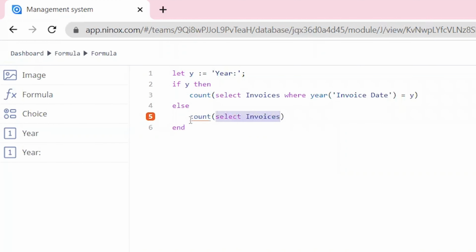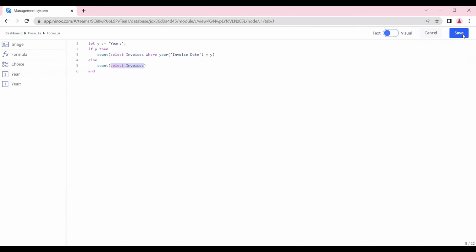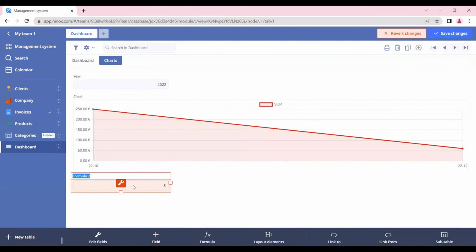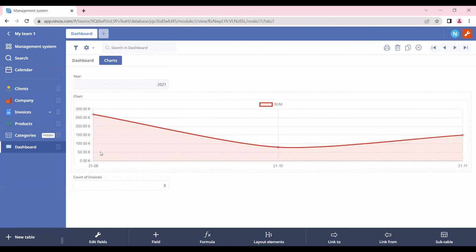And if we don't have a year selected, we'll count everything. So let's put here count of invoices. So we know here that in 2022, we had 8 invoices, and this is how they reflected with the sum. While on 2021, we had 3 invoices, and this is how they reflected.